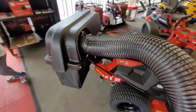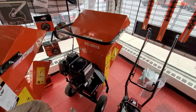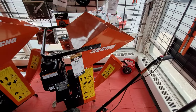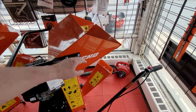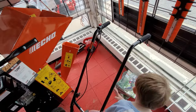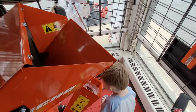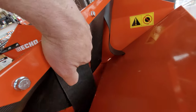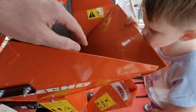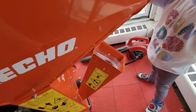What is this? What do you think that does? I don't know. It's a wood chipper. I don't think that's for sale, but look inside here. You put pieces of wood inside of there, and then down here it cuts them up, and it spits it out from in there.